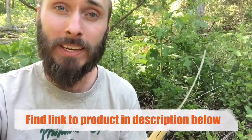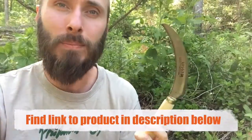Hey guys, I'm out here at my swell and I'm gonna do a review on this Growtech Grass Sickle, or rice knife as a lot of people will call it. It's like 12 bucks on Amazon and I'm really impressed with it. I'm gonna give you the things I like about it and the things I really don't like about it, and we're gonna go ahead and get started right now.